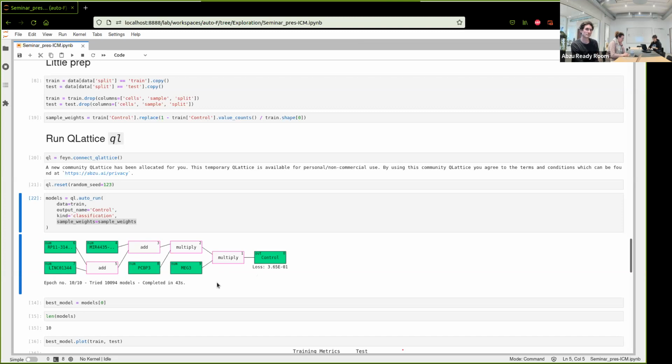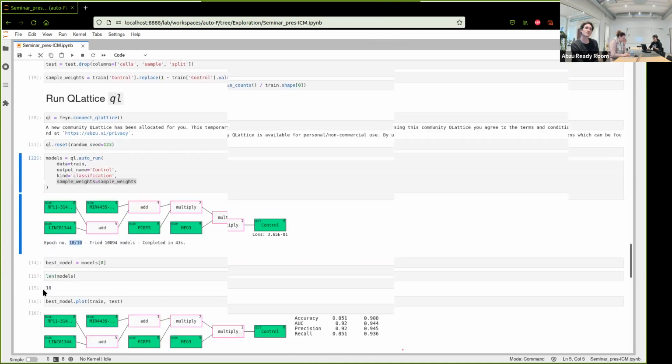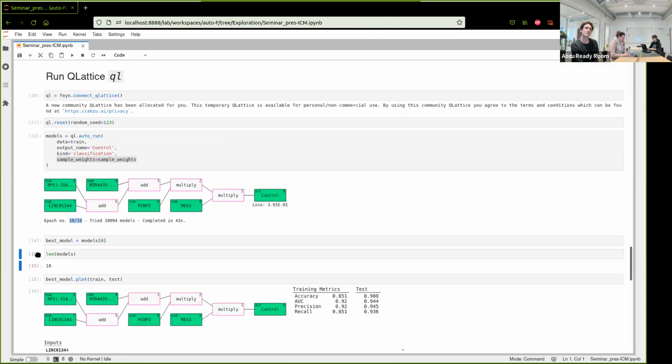And of course, this is a data set that has a lot of inputs, and you can certainly get way better models if you increase this number of epochs, but for the sake of time here, I'll just leave it at 10. And I think I'm going to put this up here. And models, in this case, is going to be a list of 10 models. So this is just a list.